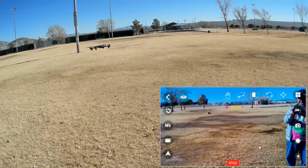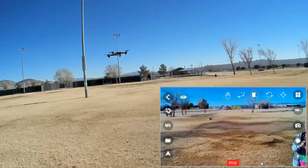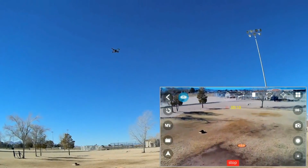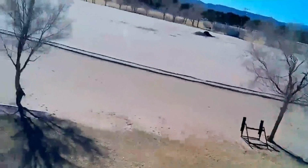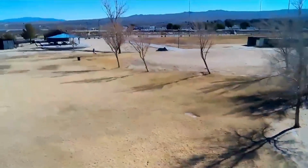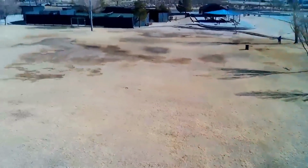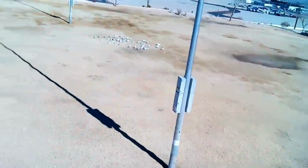Let's go back to video recording mode. We're in video recording mode. Let's go back up again. And this time we're going to go this direction. Just flying around the field. Yeah, this is not too bad for beginners, I gotta say. Is there a third rate? Yeah, there is. Expert rate. Although it doesn't seem to change much in terms of speed.